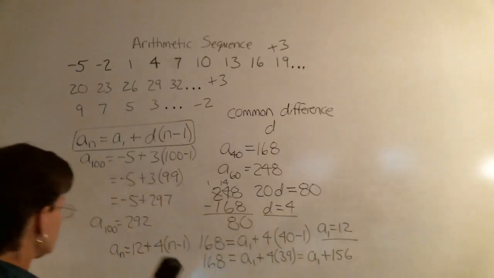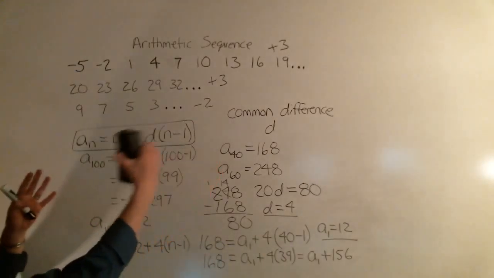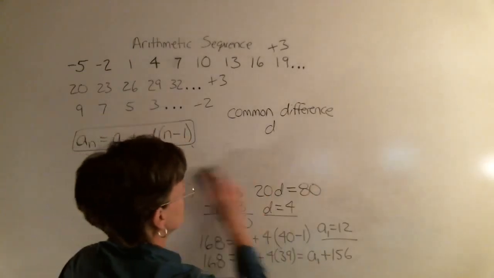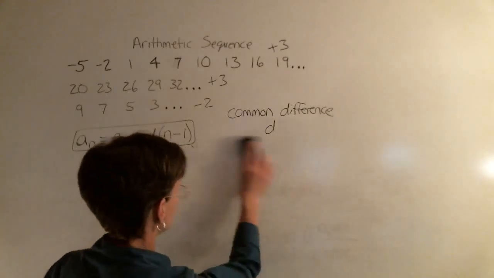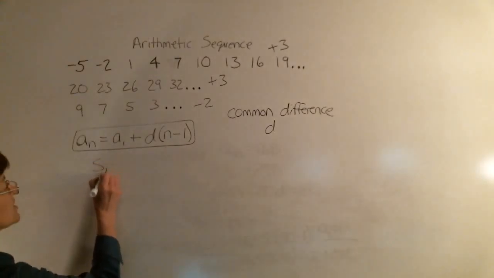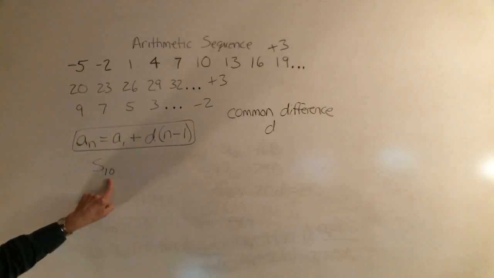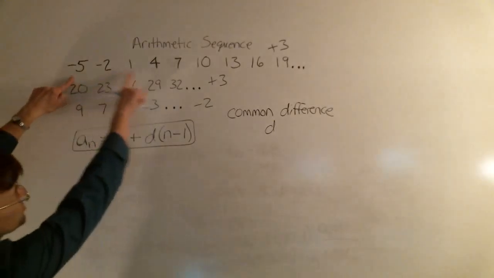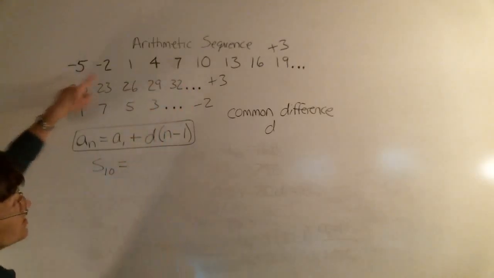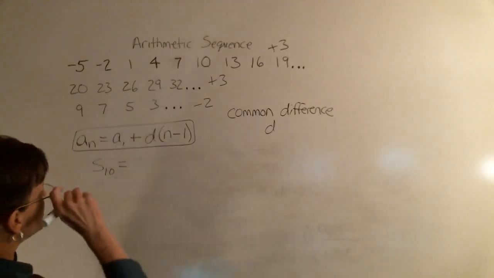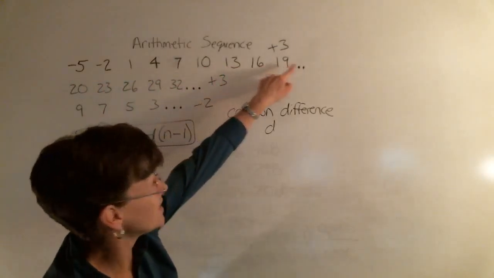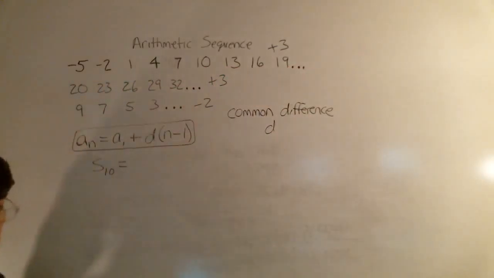So let's talk about the sum of a series of these numbers. If I wanted to get the sum of a series of these numbers, how would that work? Let's say I want the sum of the first 10 terms. That's what S sub 10 means. Look at our first sequence of numbers. I could write them all out and add them up, but really I just want the first 10: 1, 2, 3, 4, 5, 6, 7, 8, 9. I would need to put 22 in there, and then add all of those up.